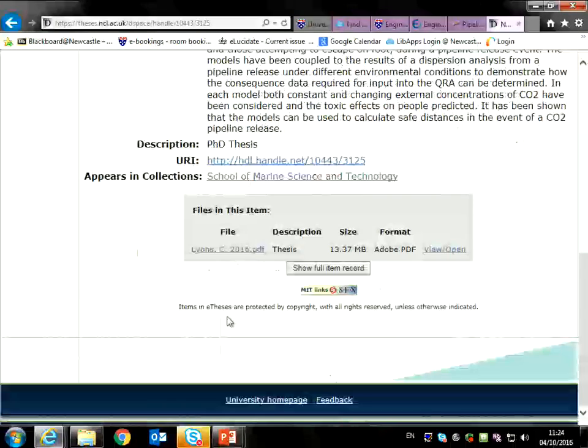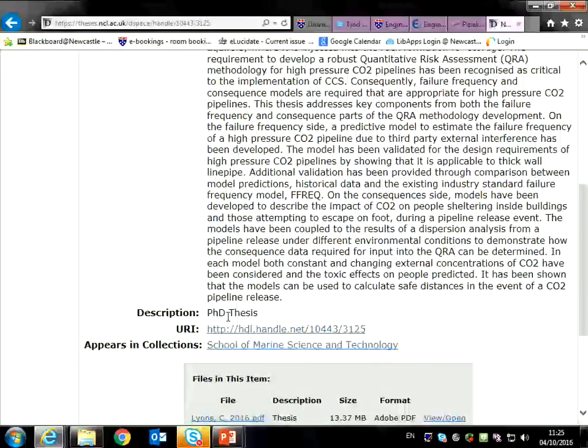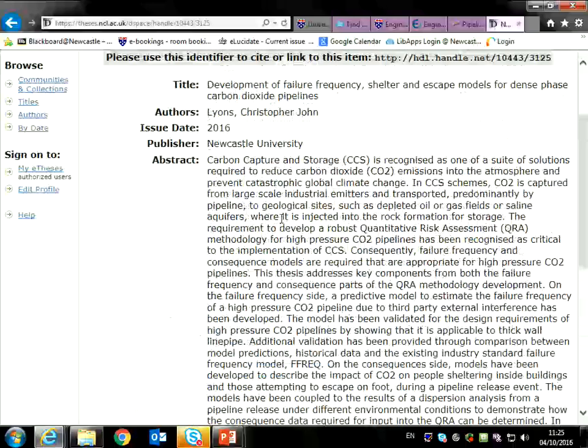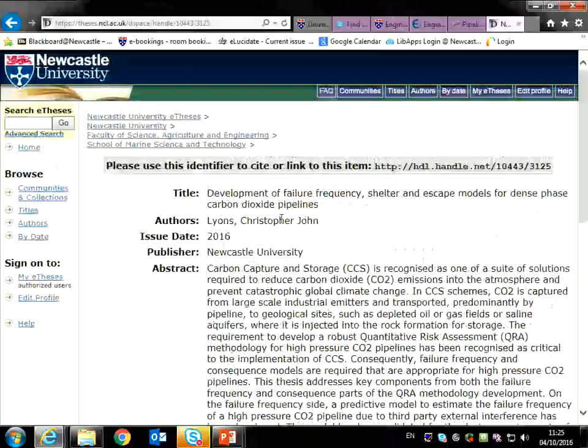Occasionally you'll find a record that doesn't have the full text attached. That's where the students put an embargo on the file because they want to do something with it. Sometimes students want to turn the research into something like a book for publication, or they want to commercialise the research somehow, in which case they can choose to embargo the full text file. But you'll at least have the contact information to get in touch with them and follow up if you need to. Okay, so that's Newcastle University theses to see what your department is working on at the moment.